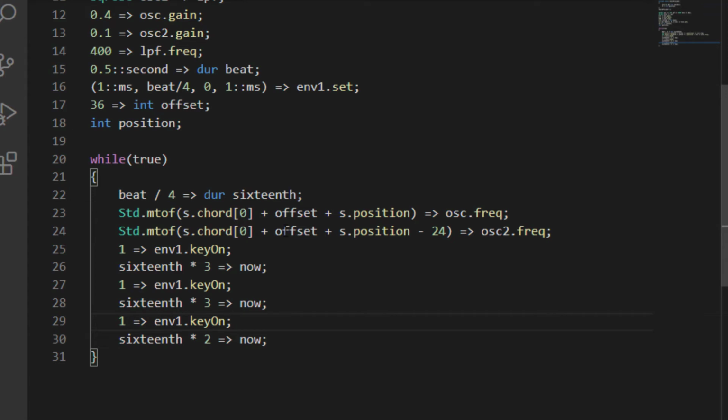All right, so this one is also using the chord provider. Note that although it gets a chord, it's only ever using the first member of the chord array. It doesn't jump around in the chord array. I always use that first one because we're going to assume that that's the root or the desired note that the bass would play, and then this gets the position just like the other one did.